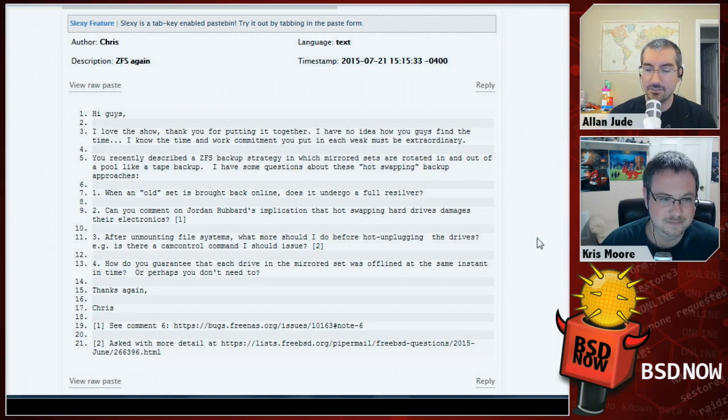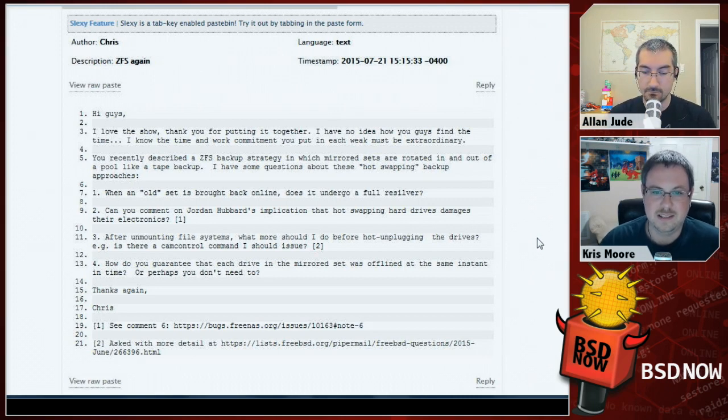The way Matt Aarons described it to me is most times it wouldn't. It would just catch up on what it missed. It depends how old it is. If it's too old, then it might have to be fully resilvered. But in general, the way it was described to me is it would just catch up on what it's missed. It would know, I have up to this transaction group in this pool, so I just have to grab everything since then and go forward.